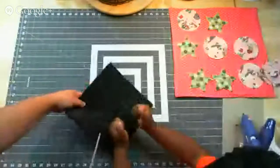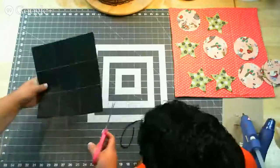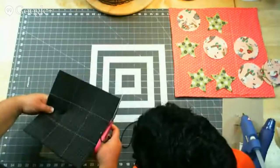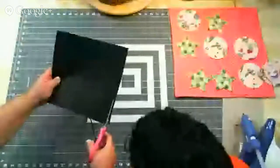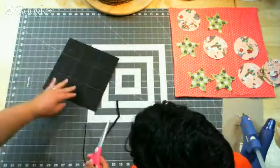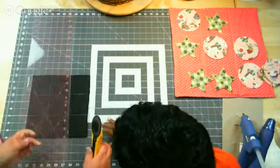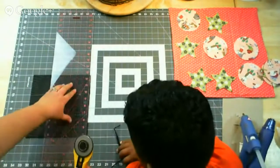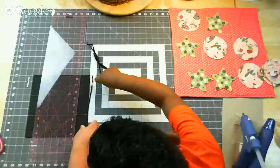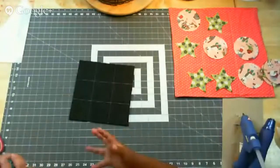Now there's a little bit of overhang, so what I'm going to do is cut any overhang off. Okay. Oh, this little edge here is not so clean. Let me rotary cut that. Make it nice clean edge there for you. All right. And one pull off. Put all that stuff in the trash. And now we are ready to play tic-tac-toe.